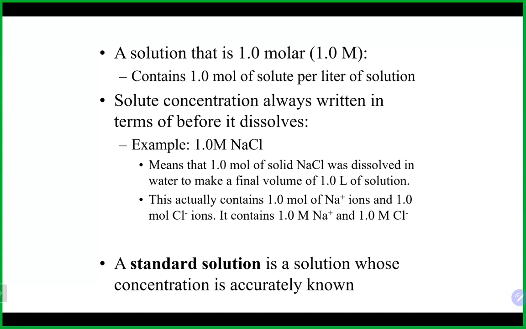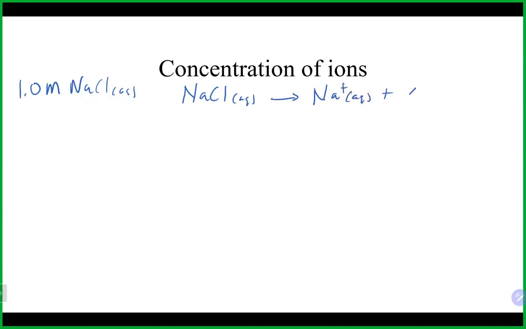the molarity of the individual ions in solution. So for example, to see how ion concentration works, let's say we had a 1 molar sodium chloride solution. In this case, because it's a strong electrolyte, the sodium chloride will completely break apart into sodium ions and chloride ions floating around in that solution. If we were interested in the concentration of the sodium ions or the chloride ions, we could use the molarity of the whole thing and do a kind of stoichiometry move.